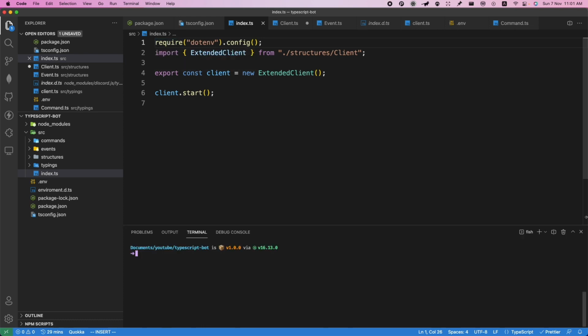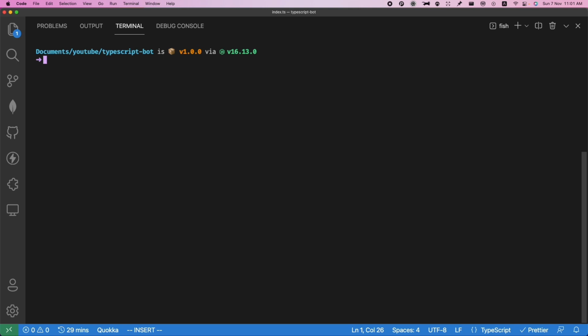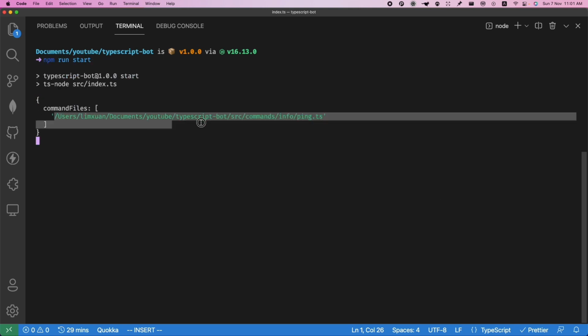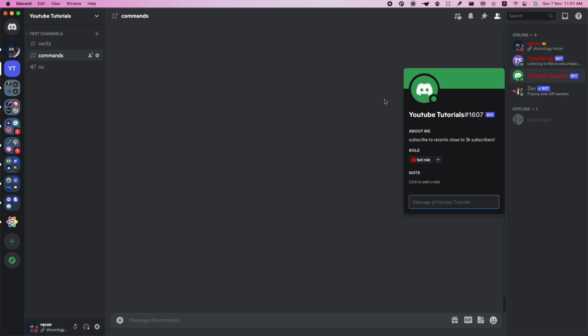Alright, to start the bot, we can just run npm run start. So you're going to use ts-node for now, npm run start to start the bot. Okay, now we can see that we have a single command, ping.ts, but unfortunately there is no command name, so this command will not be registered. So if I head on to Discord, you see that the bot is currently online. As you can see here, the bot is online, which is perfect. So now we can continue creating our TypeScript handler.